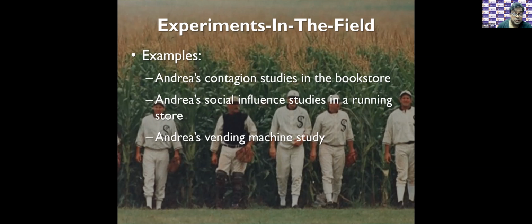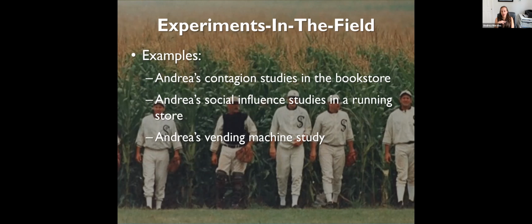Thanks. I think Andrea, your work is interesting and something for me to learn as well. I was just wondering, when you sent the participants to the store, and they knew that they are part of that experiment, and when the person said that it's on the shelf versus it's on the return rack and all, how do you ensure that they do not understand what your real purpose is? Because they may also think, okay, you are looking at this shelf versus this thing. So how did you ensure that they do not understand the manipulation as such?